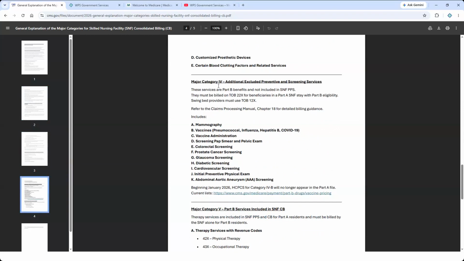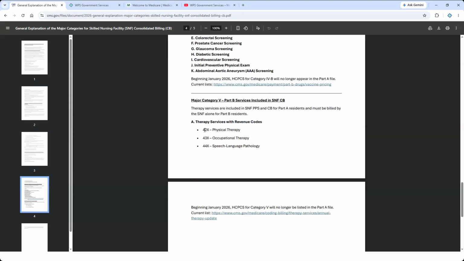So while it's not included in their per diem rate, their flat fee they get a day, it is still only billable by them. So these are the codes that go with that. And then, of course, we've got the revenue codes that go with the physical, occupational, and speech language pathology information. So there's a lot of different pieces of information that go with this, and I wanted to show those to you based on that FAQ because the FAQs reference you back to this list a lot without actually giving you a lot of information, so they want to reference you back to it. Again, if you want more information on the list, we'll talk about that as we get further down.